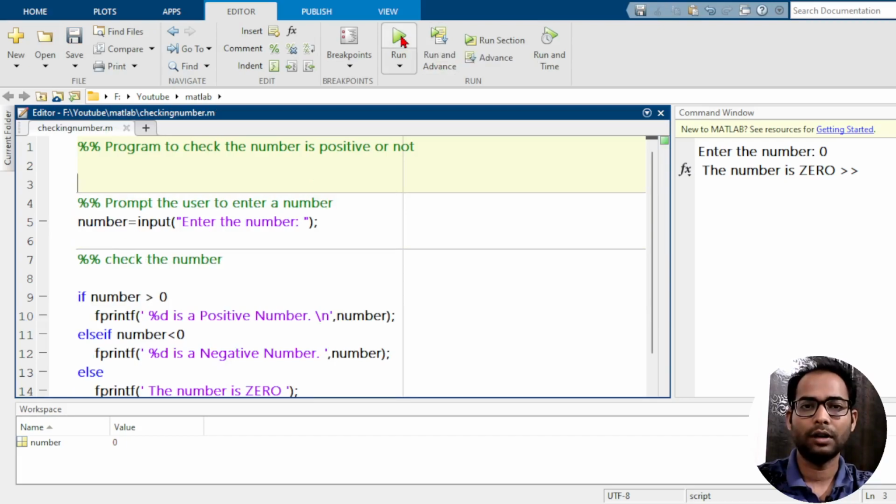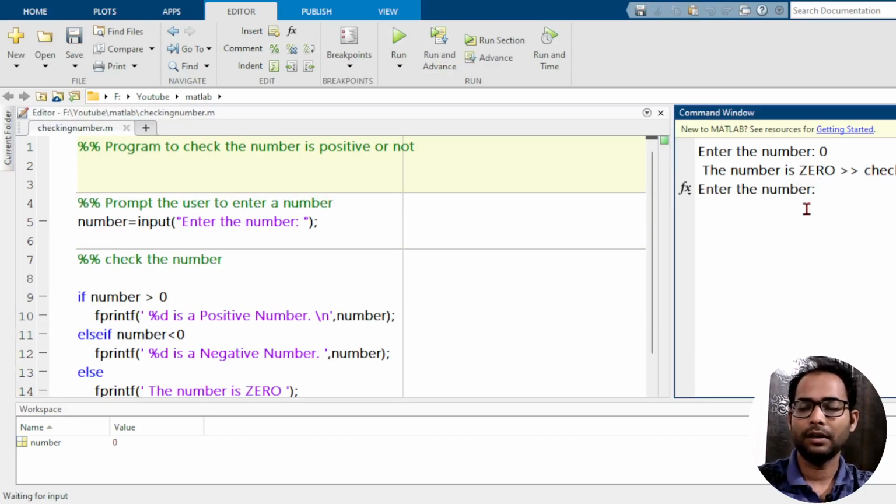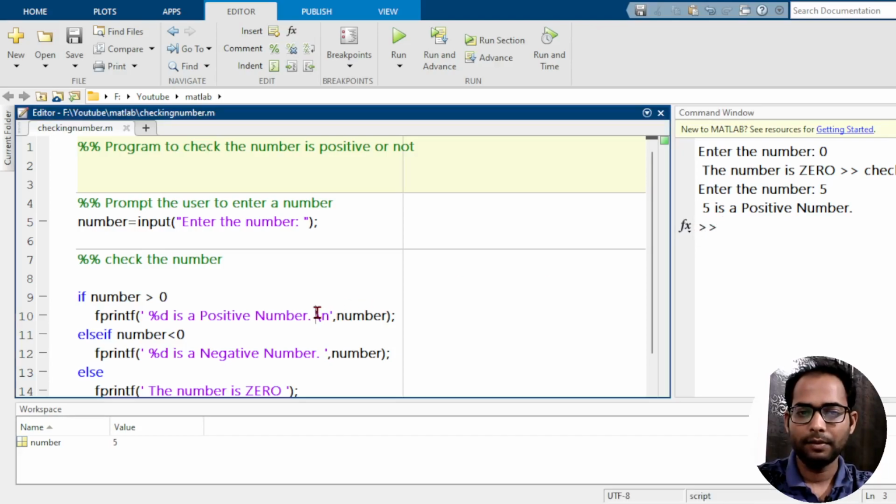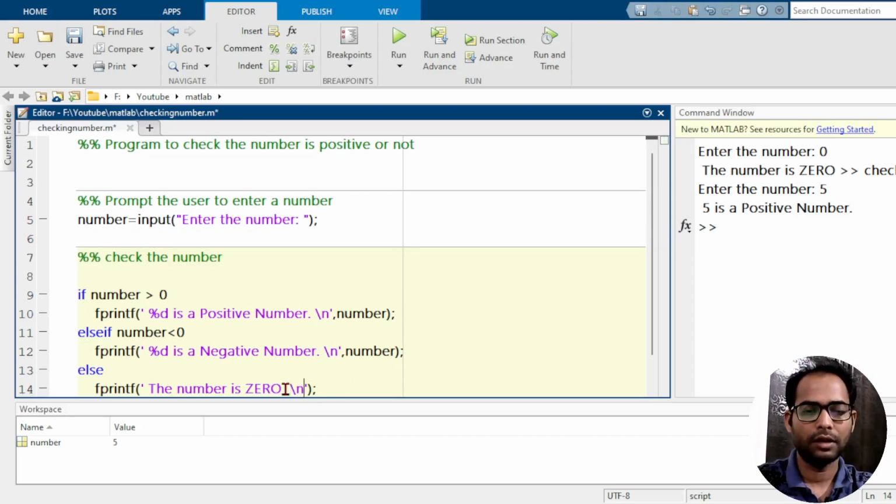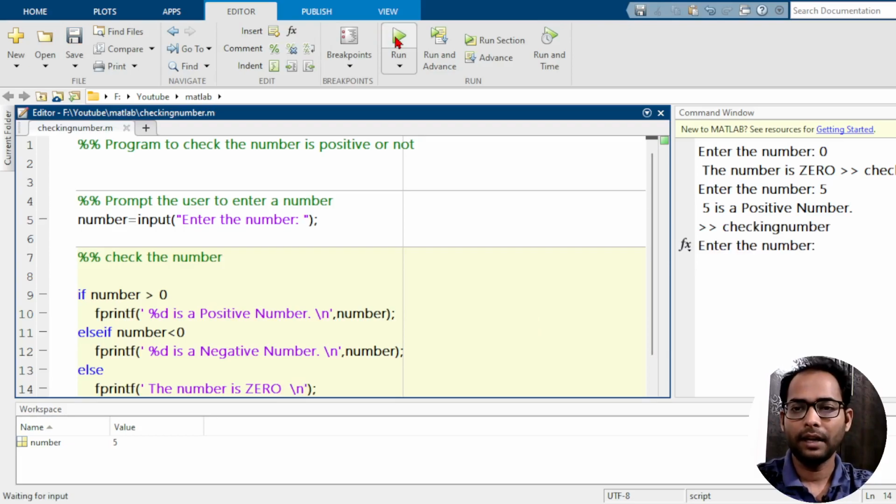If I run the program again, it is asking me to enter the number and I'll write 5. It says 5 is a positive number. Now you see the command prompt is below, because I have used this \n here. The same thing I'll use after every statement. Remember, this is written inside the code, no need to write it outside the code. So if I run the program again, what is happening?